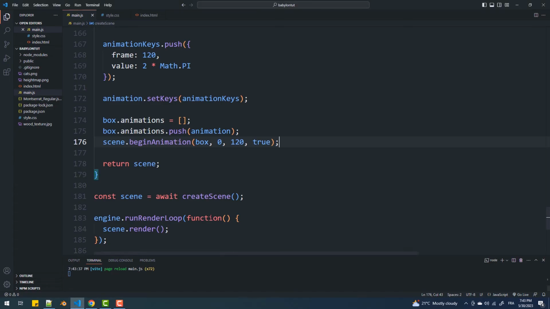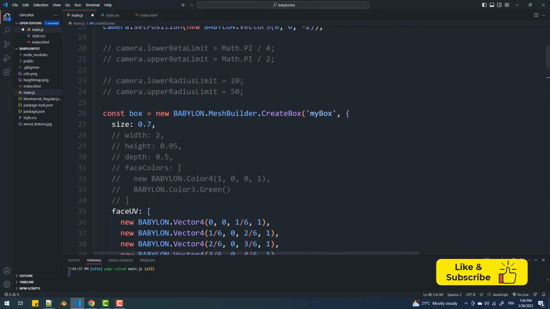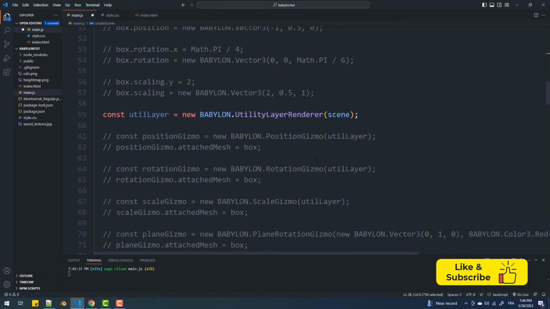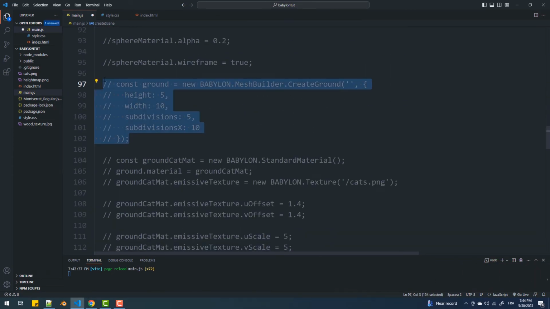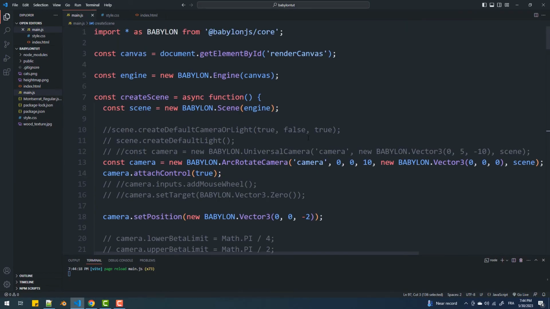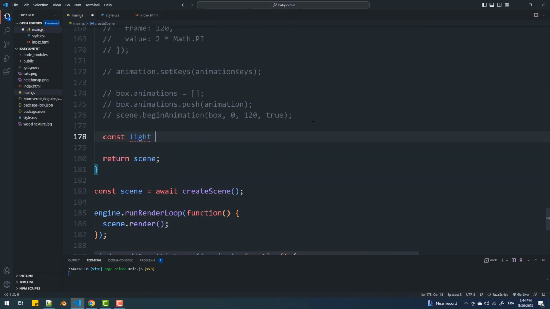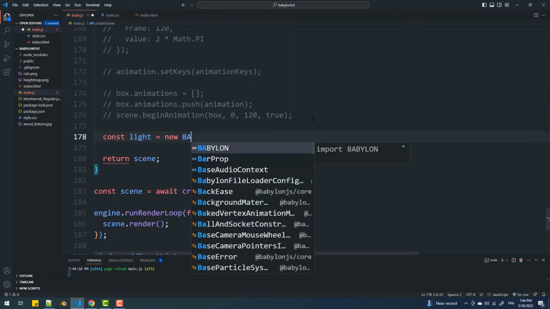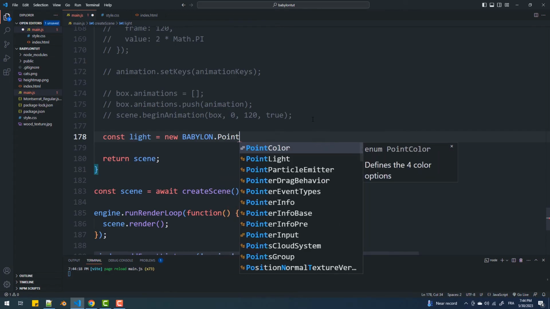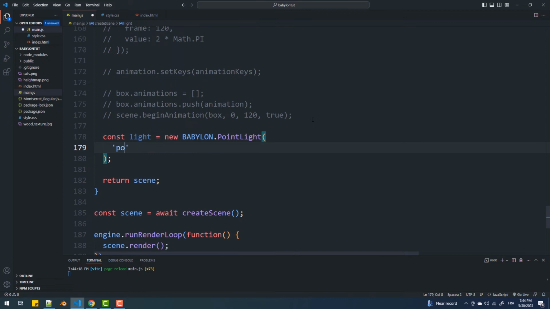Another important component that makes a huge difference when set right into a scene is the light. In Babylon.js, we have a set of different lights that we can use. We have point light, which emits its light from the source towards all directions. An example of that is a light candle. To create a point light, we have to make an instance of the point light class. The constructor takes 3 arguments, which are the name, the position of the source, and the scene.